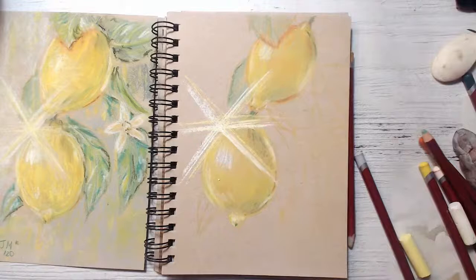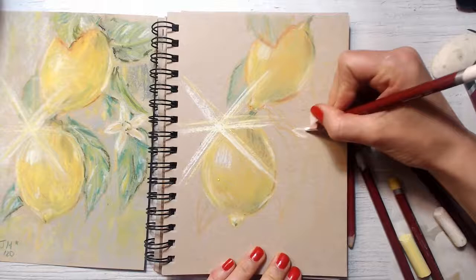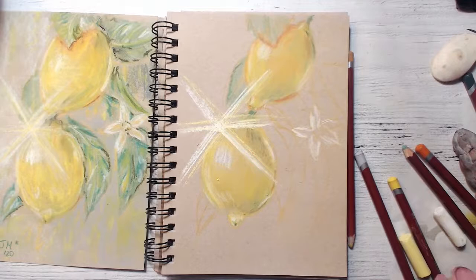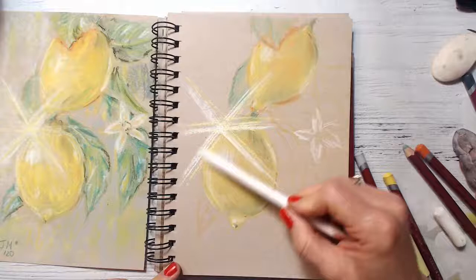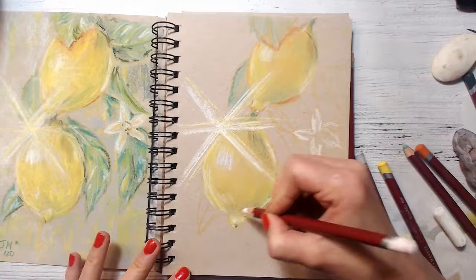Now I will go to the petals of the flower and will be shading the leaves and creating a background. I will show you how to create a background here as well. You can blend it, or if you don't like to do it with your fingers, you can always use paper blenders just to make it more realistic, I would say, and blend it up. You can use any size of blenders you have, and it could be not only your fingers.